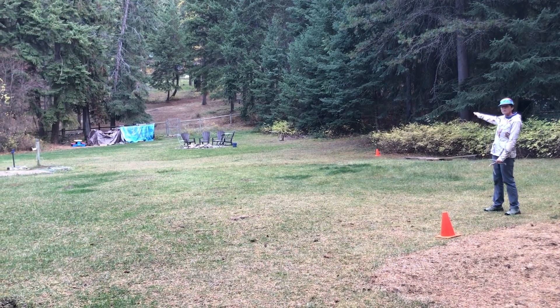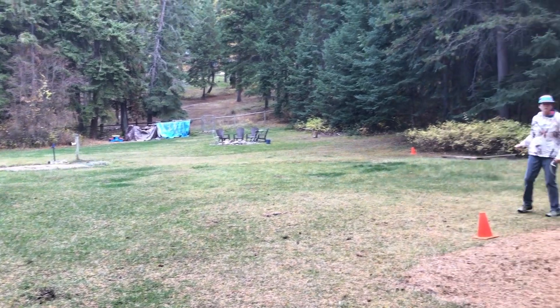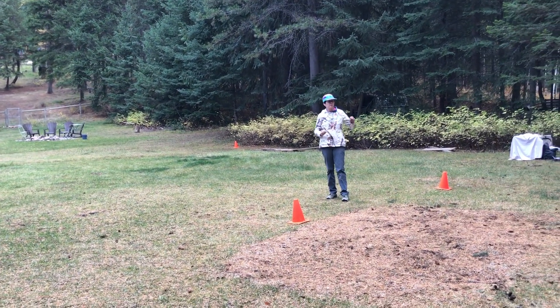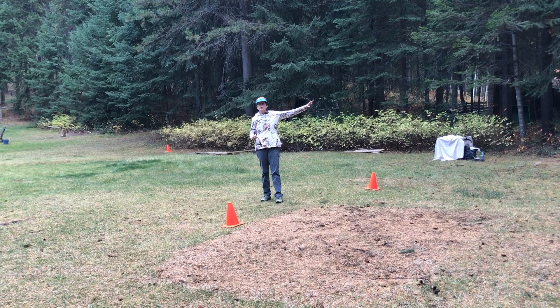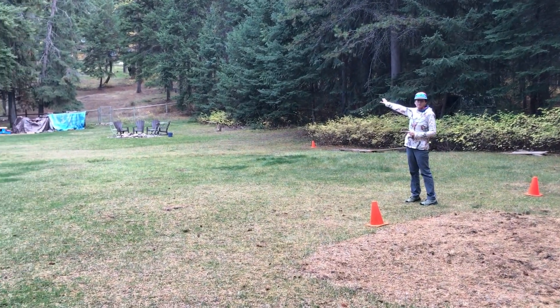There are two sort of distractions right on the field — we have the fire pit area and that gravel area. Because we're also on a farm there are some farm animals: there's some horses, chickens and goats down that way, and there is a horse in the pasture just over there as well.